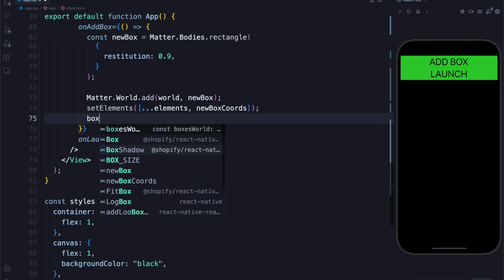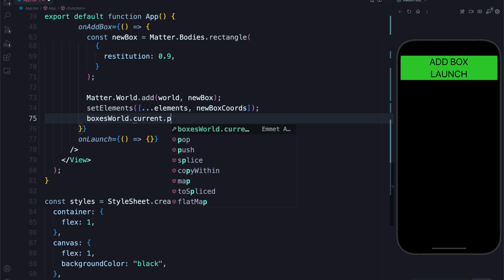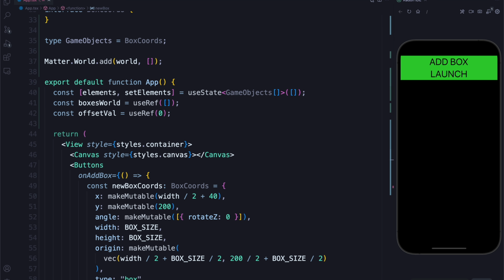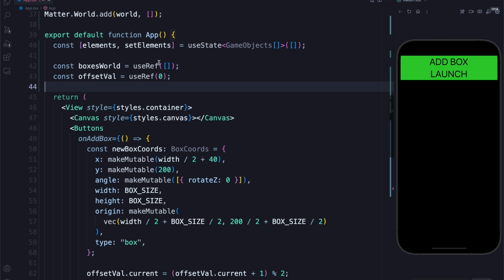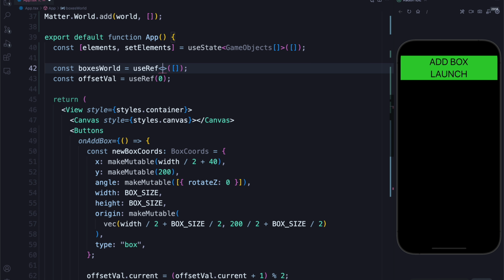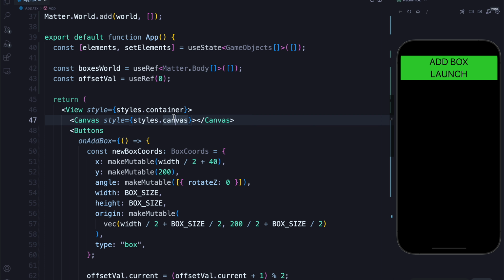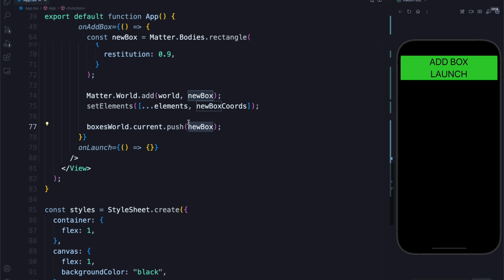And then in my boxes world, I'm going to push the new box. That's a little bit weird because I did not type it. Because we forgot to type it, let's make this a matter.body array. And cool, our array's happy now.